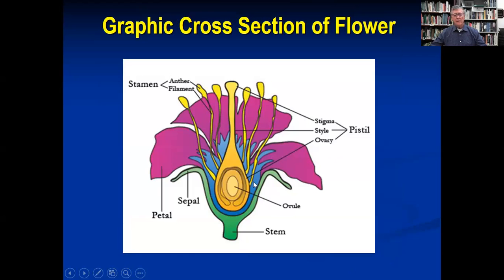Let's look at the anatomy of the flower of a pepper plant, just to know the male parts, female parts, and pollination. The male parts are included in the stamen, the anther, and the filament where the pollen is generated. And then you have the pistil, including the stigma, style, and ovary that is pollinated, forming the seed.